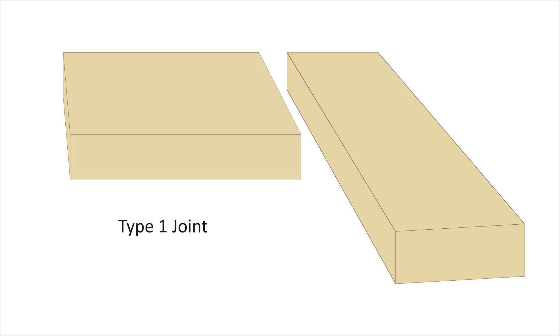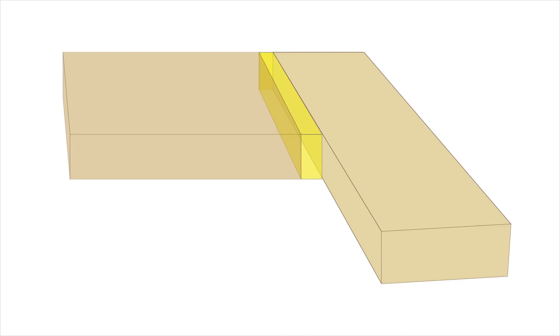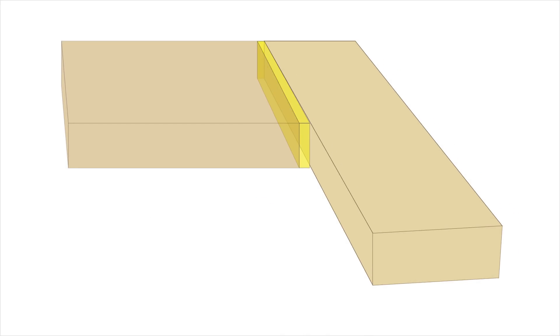It's important to grasp that there are two entirely different kinds of joints. Joints like simple butt joints are a good example of the first group. As the glue loses volume, this type of joint responds by reducing its volume too — the surfaces move closer together to take up some of the space left when the water evaporates. As the glue shrinks, it pulls the two parts of the joint closer together. You've probably experienced this: when you applied the clamps you twisted them tightly, but when you took them off, were you mildly surprised at how easy they were to unclamp? The shrinking glue plus the clamp pressure pulled the joint tighter.